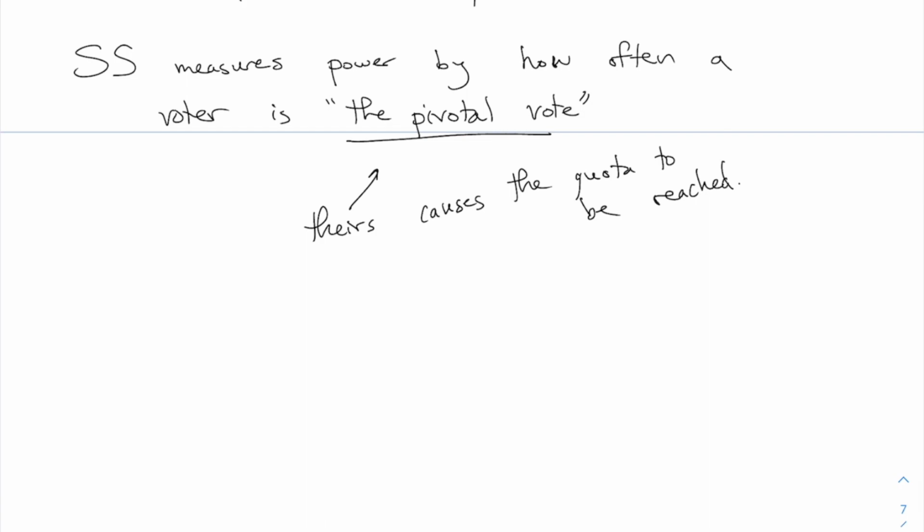Usually the first guy who votes is not going to make it to the quota, but as more and more people vote, at some point the quota is actually reached, and whoever that guy was who made the quota get reached, that is called the pivotal voter. And this is how the Shapley-Shubik measures power. For example, if one of the voters is a dummy, if you think about what it means to be a dummy, it means your vote can never matter, which means you're never the guy who makes it to the quota if you're a dummy. And so, according to the Shapley-Shubik, your amount of power is 0 because you can never make it to the quota as the pivotal voter.